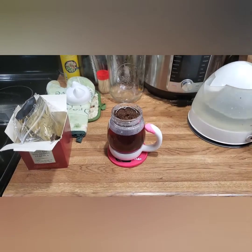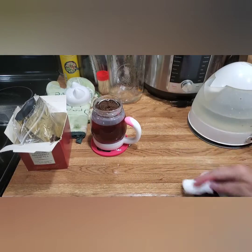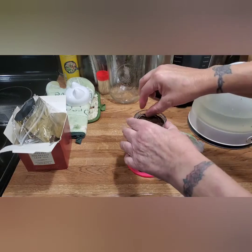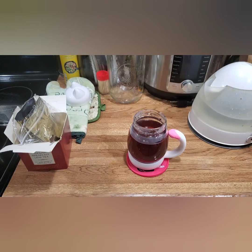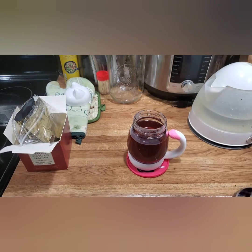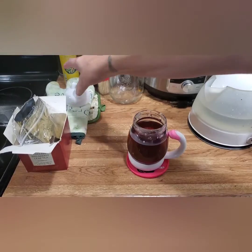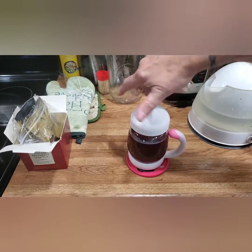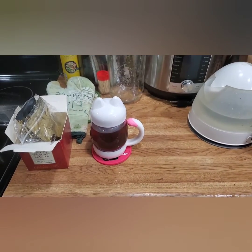Okay, and I made a mess on my countertop. Alright. So then I'm just going to take out the tea leaves and dispose of them in the garbage. You just rinse it out. Just rinse it out, and when you want to keep your tea hot, there is this cute little thermos lid. And you just screw it in. And this is hot. Very hot. Very, very hot.